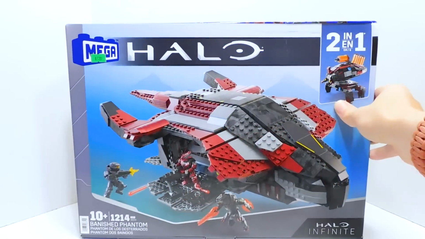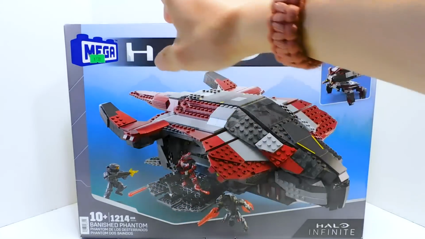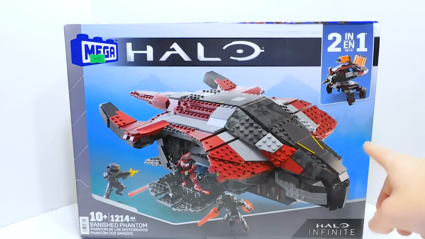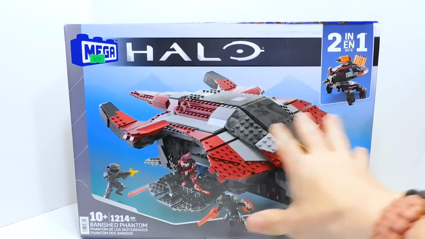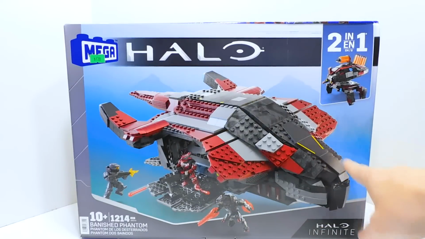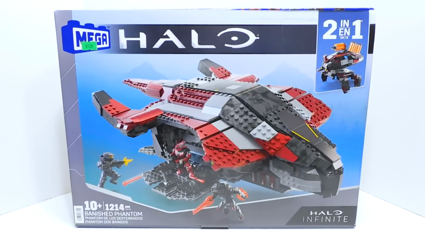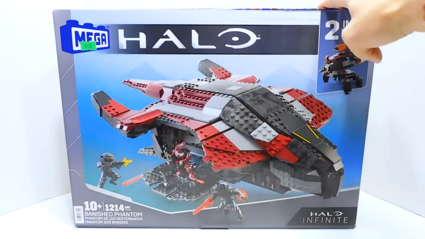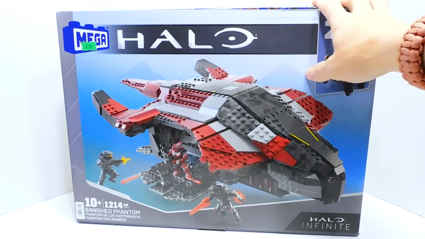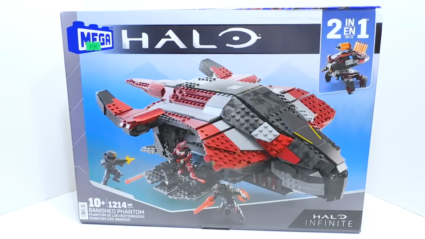So, the box features the new kind of blue backdrop, the new Mega logo. This time we do have a little bit of background. Instead of just Forerunner stuff, we've got mountains and some trees in the background. Now, it is a little sad with this one. I think this one would have looked absolutely magnificent with a full-on background. The rest of the sets have looked really good with this newer box art, but I feel like this one really could have benefited from that really good scenery.